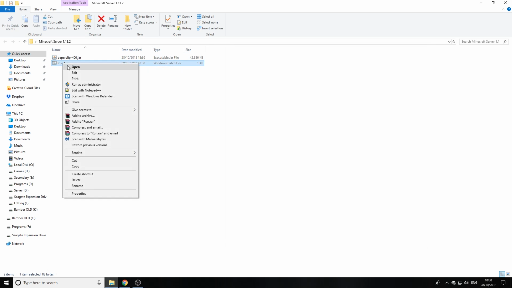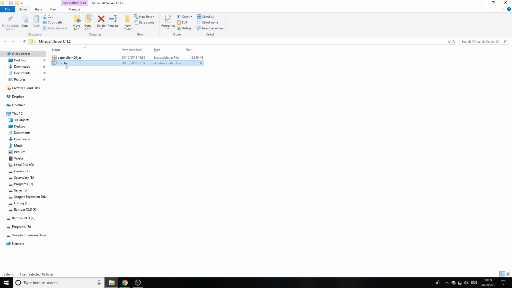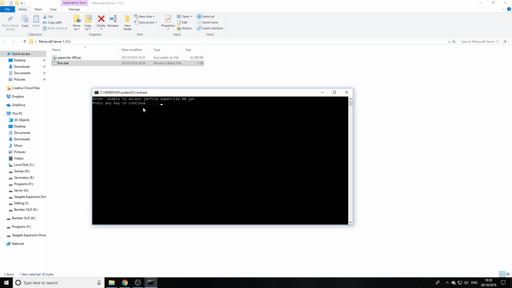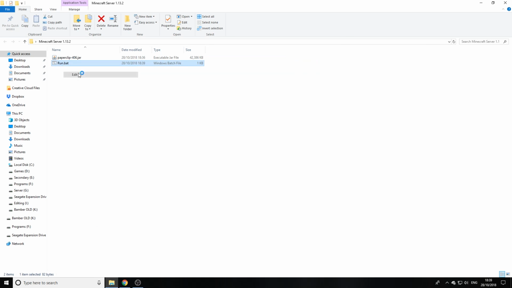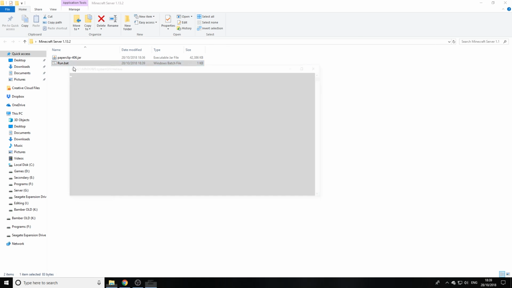Now let's say you did get the name wrong. I will purposely take off the number 6 here, save it, and then try to run it. As you see, it's unable to access the jar file. This is because you have not put the right name in, so you don't want that. So we'll go back to the file and add the number 6 back. So the two names exactly match, just like that. We'll save, and then click the run file.